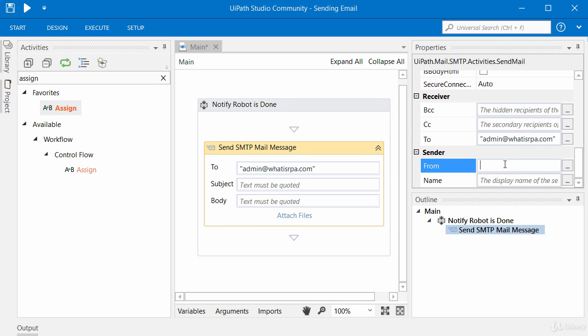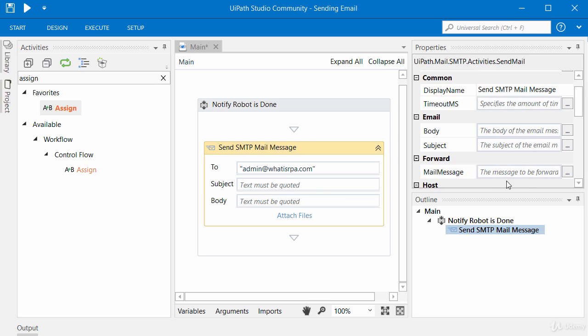And I'm going to use the same email address down here that I used as the sender above. And for the name property, I'll open my double quotes and I'll just type in a robot. That'll appear in the email client's from field. Now jumping back up here under the email section, for the subject, I'll open my quotes and type in hello from a robot. And in the body field, I'll probably want a little more space.